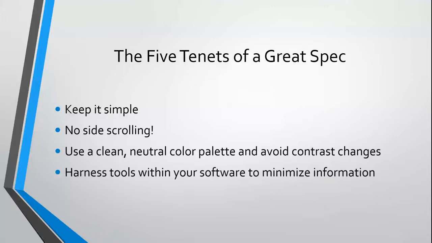So these last 2 are pretty important, and you're going to see them in effect here in just a moment. It's really where the rubber meets the road on a clean specification and something that's easy to work with. But I like to tell people, whatever tool you're using, figure out a way to harness the power of that software to minimize information and make the information accessible only when you think that developer would want to use it, and then make that pretty easy for that developer or analyst to get to it.